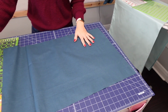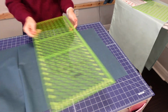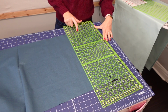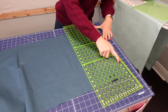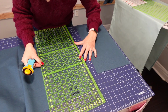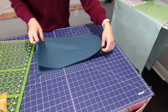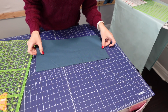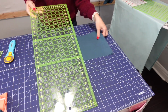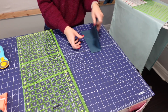And now that this one is small enough for my ruler, I don't even have to pay attention to the lines on the mat. I can just use my ruler to line it up. So for this, I'm gonna line up a straight line around here and then the straight line all the way up. And I'm gonna do that one more time at the same measurement. Now I can stack both of these on top of each other and we'll end up cutting these basically in half to make 4. And then I'm just gonna check the measurement here. So there we go. We have our 4 piece Fs in color 1.